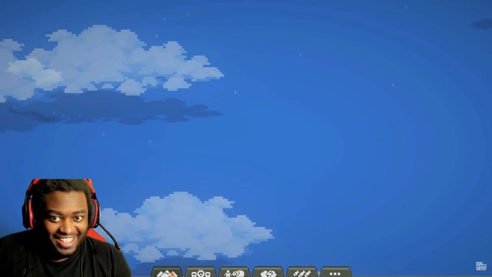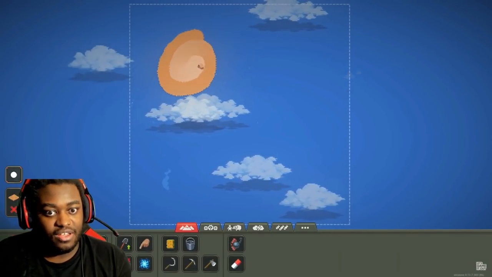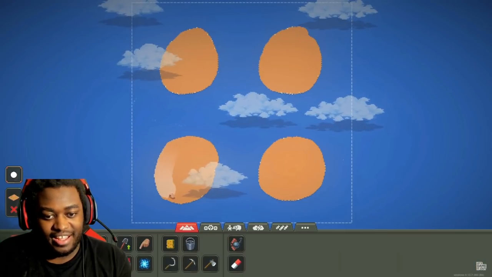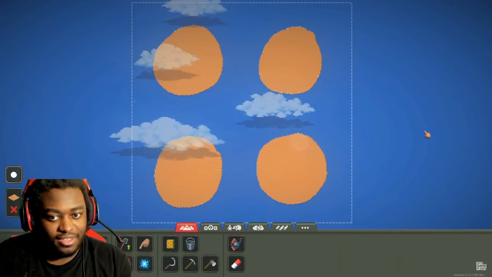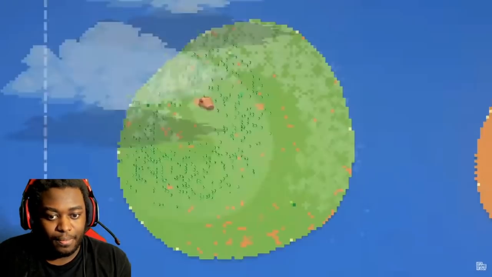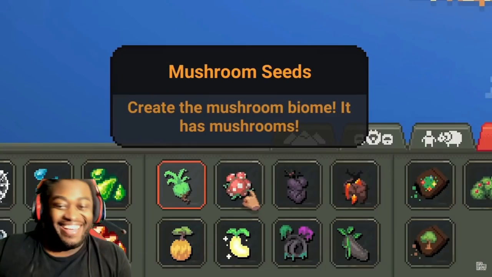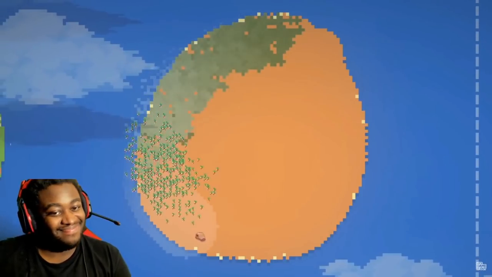Okay, so there's a lot of fun things you can do in this game with human beings. And believe it or not, I actually want to give them a fighting chance. No, really, I do. So we're going to do another experiment with human beings being our playthings. Here we have 4 little islands, roughly the same size, and we're going to give each one a different biome. So this one in the upper left corner is getting luscious grass. And this one over here is getting mushroom seeds.